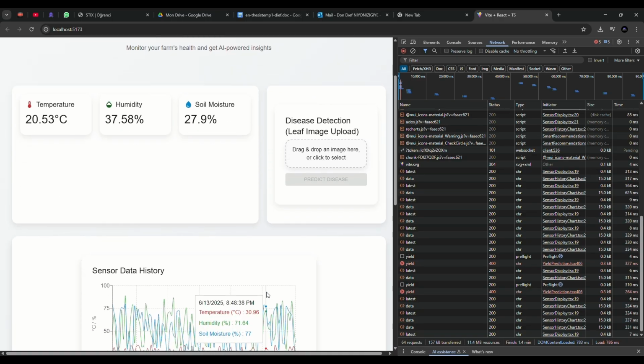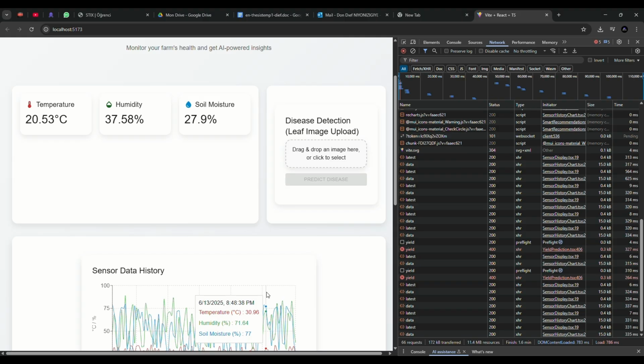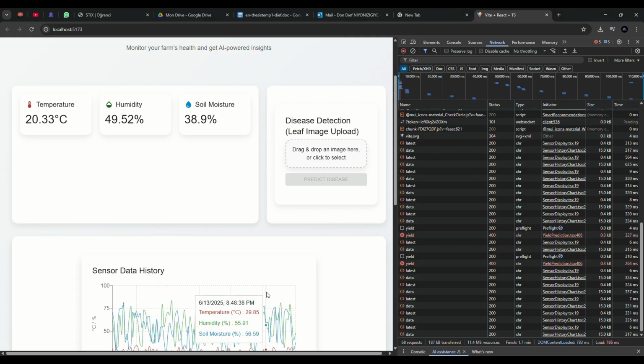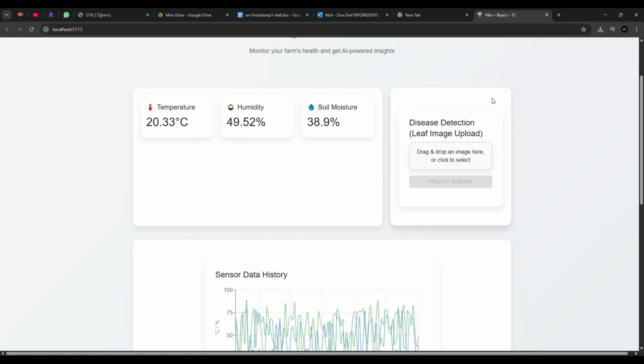Here is the sensor data history. As you can see, on the right side it's fetching real-time data from the external API integration I used, as I was saying before, which helps for practically everything.